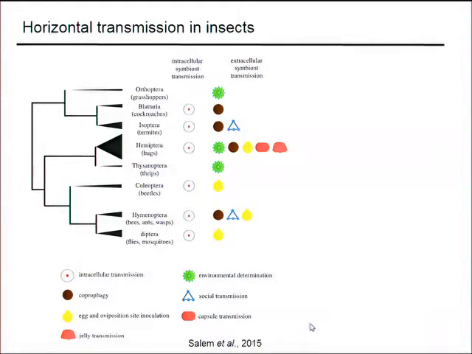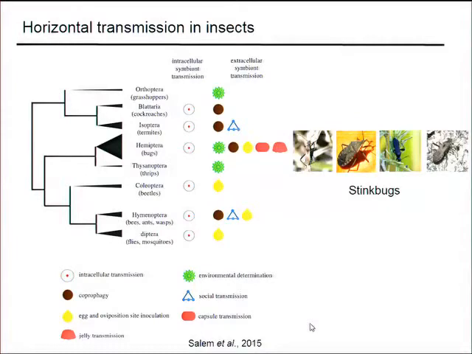So I've talked a little bit about environmental determination, basically what's in the environment you live in is what you get, but there's also a lot of specialized transmission mechanisms, such as capsules with symbionts left behind for the eggs, or coprophagy, or other ways of inoculating the site where eggs are laid or hatched. But today I'm going to talk to you about a specific group of bugs called the stink bugs. And you can see here that they have all of these different mechanisms for acquiring bacteria from the environment, but mostly I'm going to talk about ones that have just environmental determination, none of these other more specialized mechanisms.